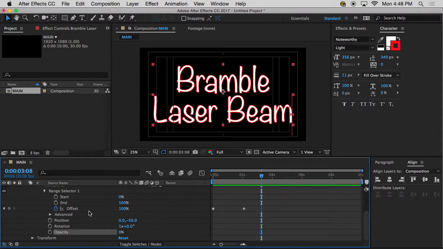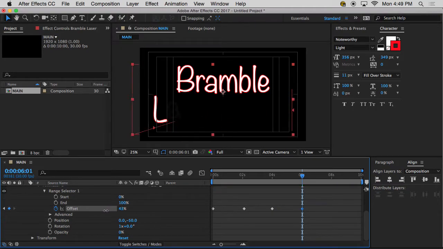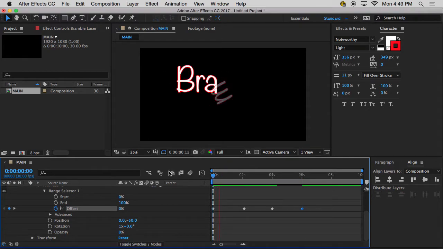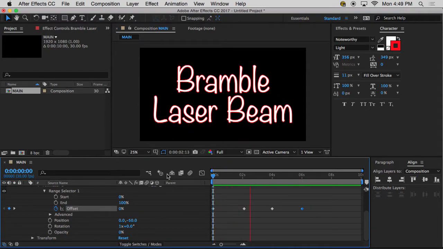Okay, and we'll hold the offset for like 2 more seconds. So I'll go to frame 4, and I'll just set a 0 key. I'll hit the keyframe button to add another keyframe. Then go forward 2 more seconds, and I can go in the reverse. Back to 0. So it fades in, spin, hold, come out.